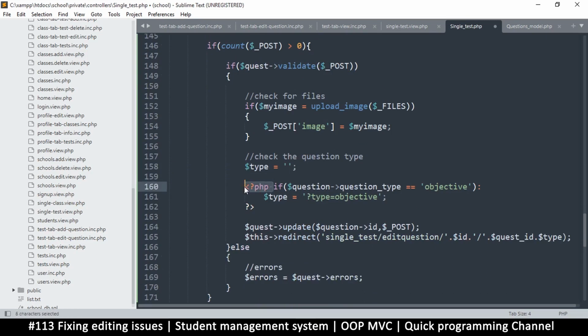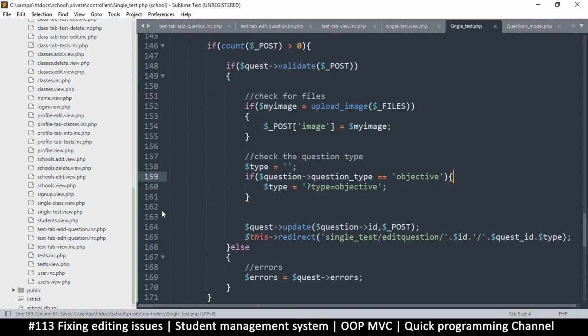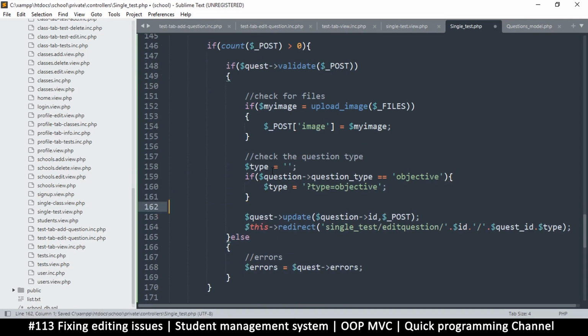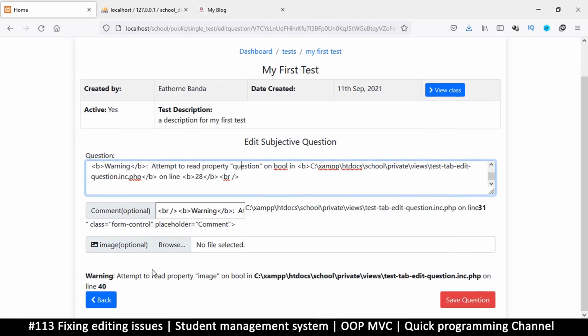Let's move those out as well. Squeeze things up a bit. Let me remove this as well. That changes to a bracket. Close that up. Okay, so if question type is equal to objective, then this is the type, otherwise it's 0. So that is just for the URL. That way we are redirected to the correct place.